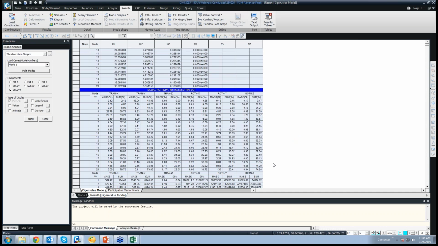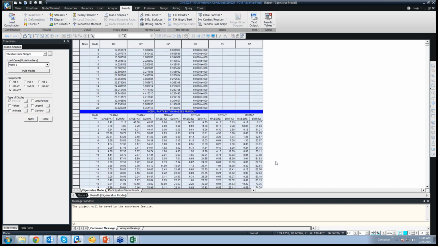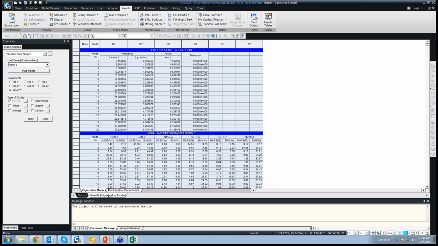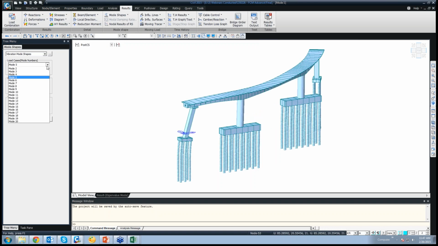Basically it should be more than 90, so more modes would be necessary here. Let us add the 5th mode shape, or let us see some other mode with a different shape.